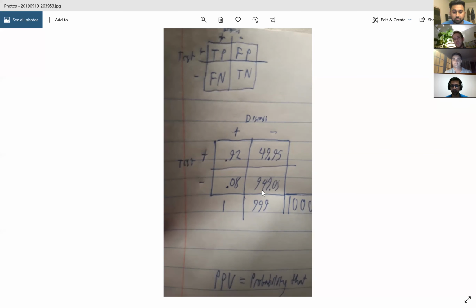On the right side of the table, we can apply specificity to the true expected negatives, which is 999, and we get these two numbers: the false positive in this corner and the true negatives in this corner. Using this contingency table, we can further elaborate to produce the positive predictive value and the negative predictive value.